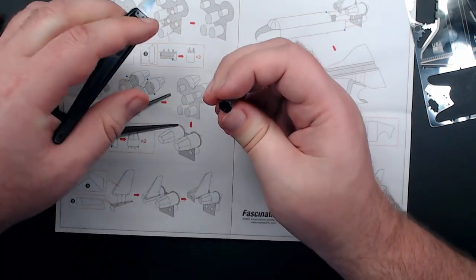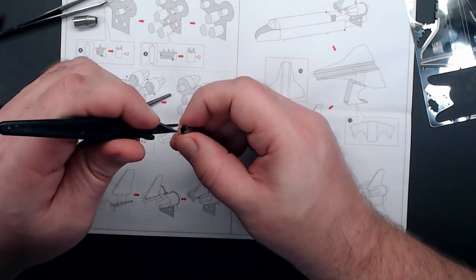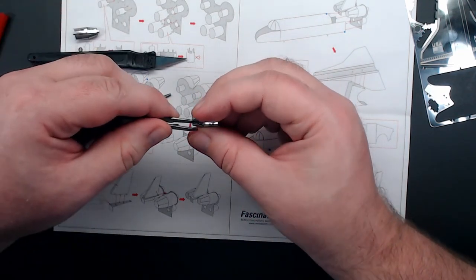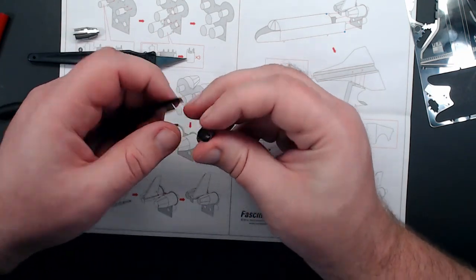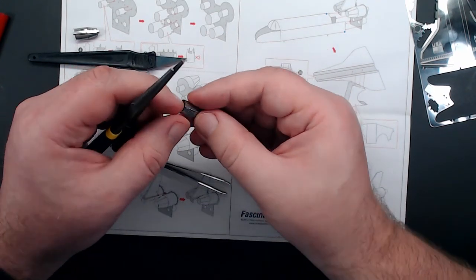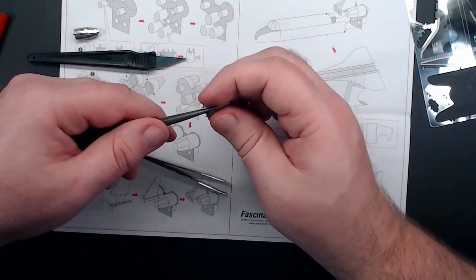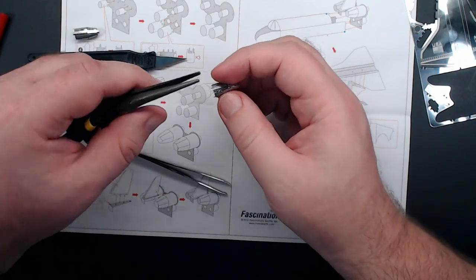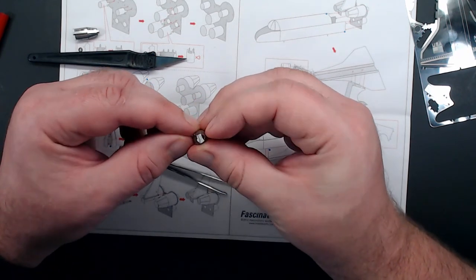I'm going to fold that over from that end. I'm going to reach down in from this end and fold it. And then we can reach in and complete that fold there. And I'm going to do this one with a nice long needle nose plier head. A lot of times the very end of the curve is hard to actually get curved on a cylinder, and so being able to squish it flat will actually help your build get more cylindrical because it'll get that last bit matching up.